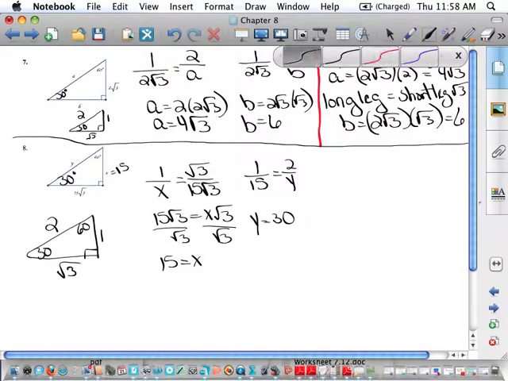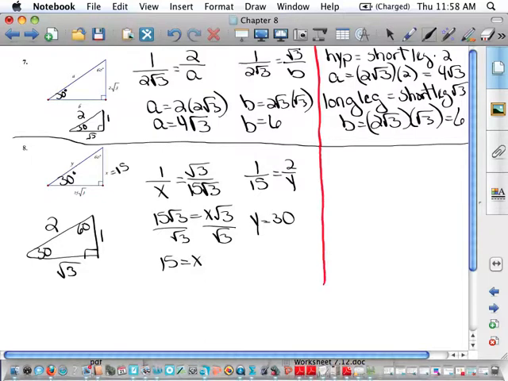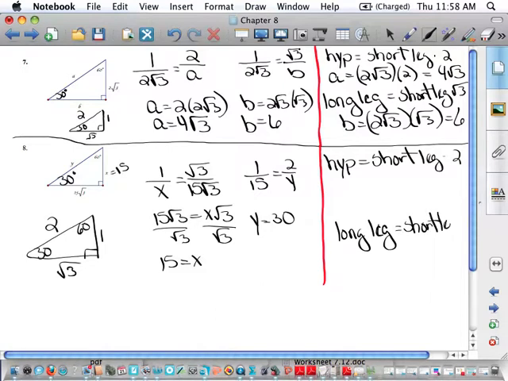Okay, then again, you can also remember these statements. If you're just looking at the triangle, the hypotenuse is equal to the short leg times 2, and the long leg is equal to the short leg times root 3. So substitute it in. You have the long leg, so that's the one you're going to start with. That's 15 square root of 3 is equal to the short leg x times root 3.